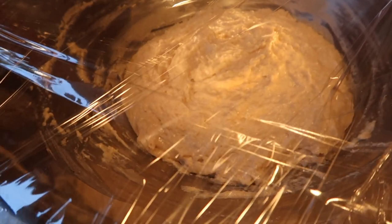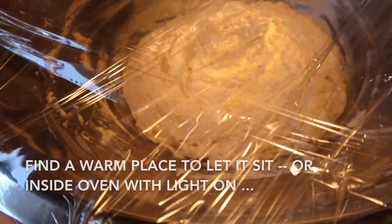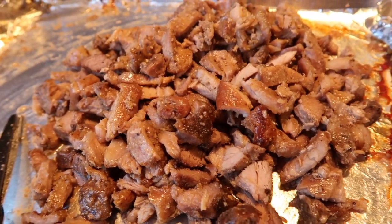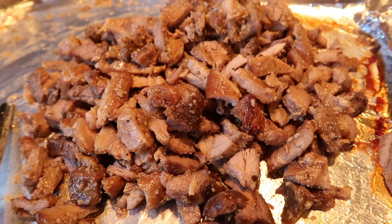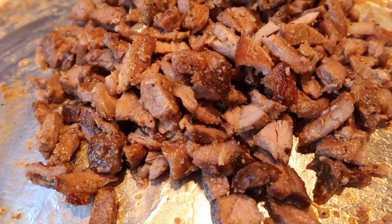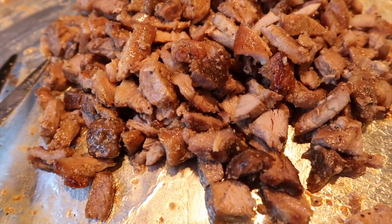Went ahead and covered it with saran wrap and let it sit for about an hour. Okay, while I'm waiting for the dough to rise, I did take the pork out of the oven, and then I went ahead and cut it with my kitchen shears.